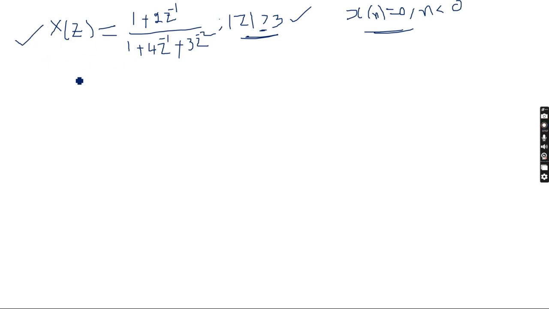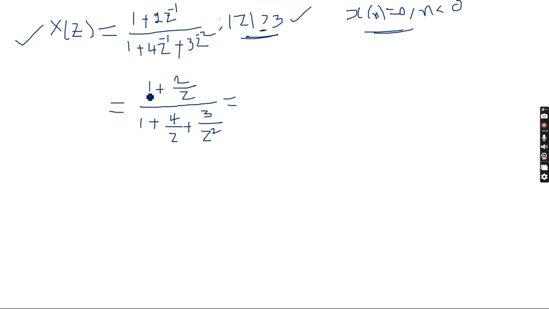First you have to write the given X of z, and second step, dealing with z power minus 1 is more complex compared to z. So that's why the given fraction should be converted into positive powers of z. Okay, so you can take 1 plus 2 by z first. Okay, z power minus 1 equal to 1 by z. So we can take 1 plus 4 by z plus 3 by z square. We can take LCM and simplify it.